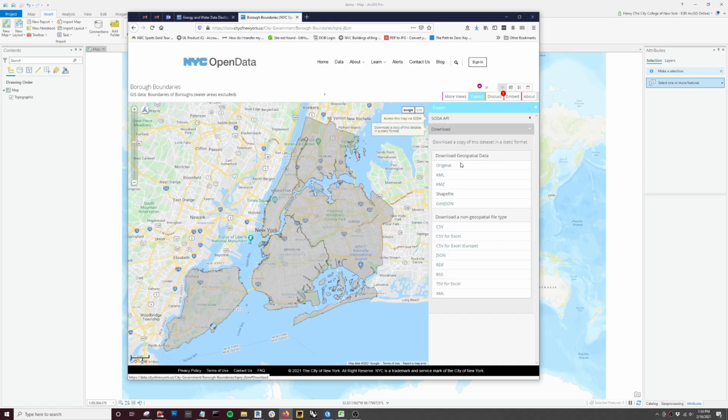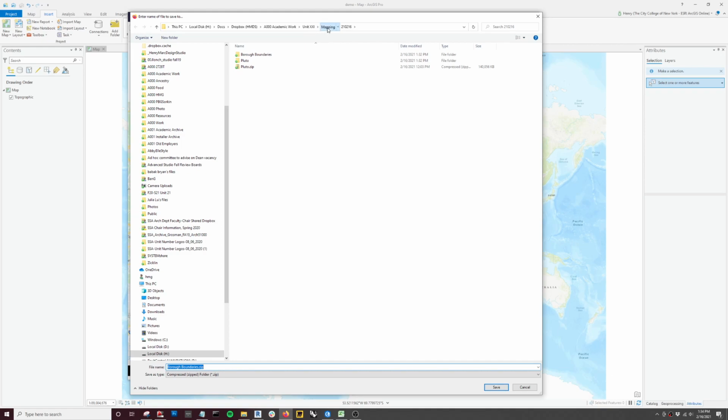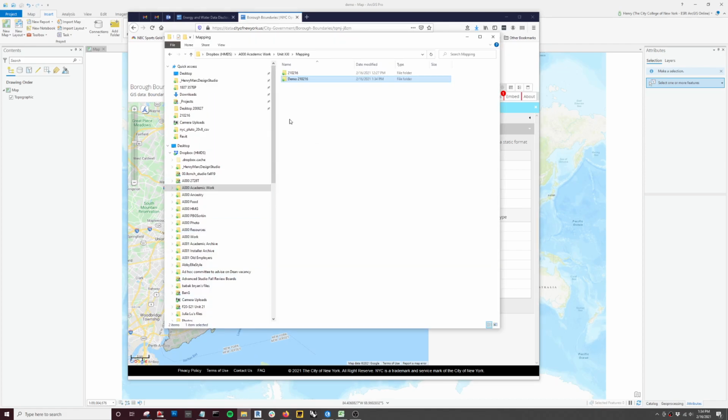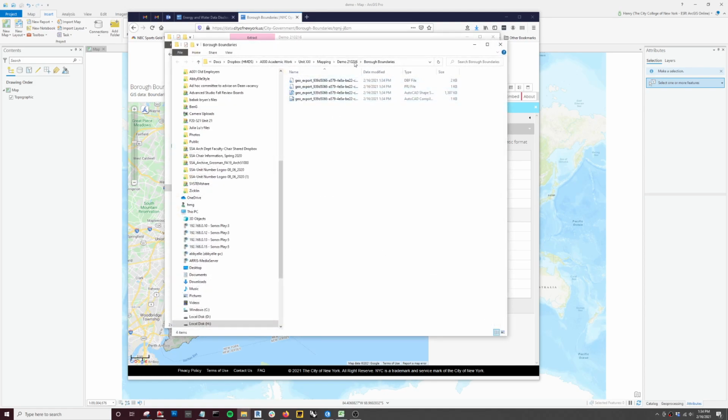I'm going to go to export and export it as a shapefile, just the native Esri format, however they say it. I'm going to save it, and I set up a folder already called demo, and I'll save it here. Now, Suko recorded where she got this data set. That is an extraordinarily good idea, and I would encourage you to do that. It's quite important, but for the sake of speed, I'm not going to. I'm going to extract it and delete the zip file.